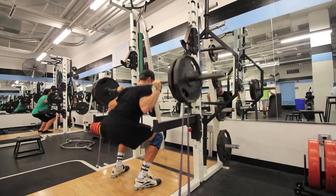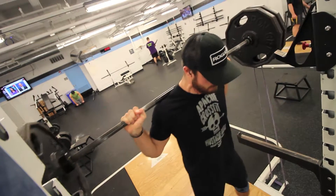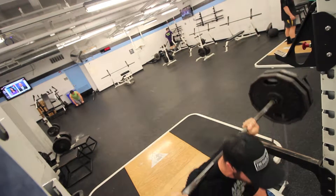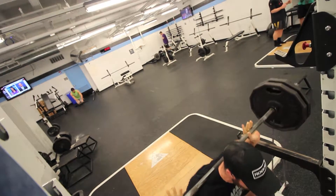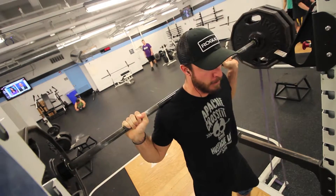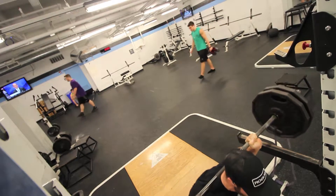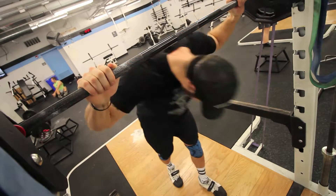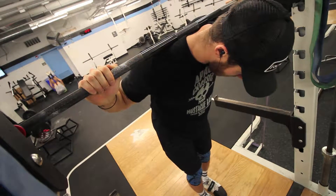This is just working more on my power, quads, and glutes. Here's a different angle — I actually put the tripod on the power rack, which is my first time doing this. I was a little sketched out because I did not want it falling, so I put my sweatshirt under where the camera was just in case it fell, even though it probably would have broke either way given how high up it was.